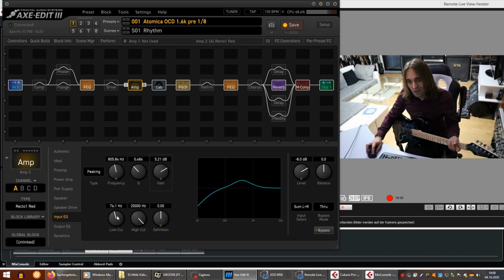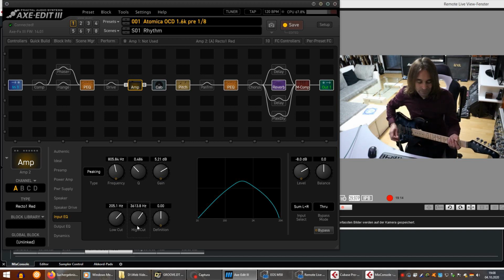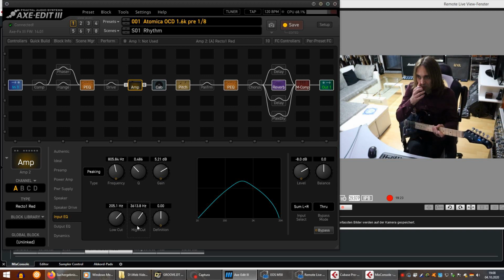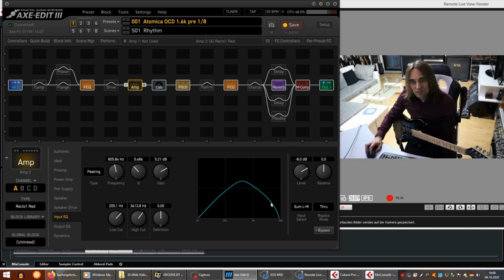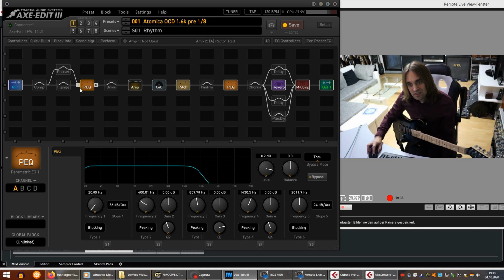And also, you could cut the lows of the guitar signal and cut the highs, like your favorite Tube Screamer is doing. Suddenly we have a usable high gain tone out of a dual rectifier. So this is something I'm using quite a lot, but also, as you can see, I am using a parametric EQ in front of the amp, which is even more flexible. In this case, I'm just boosting the overall signal and setting a high cut at 2K.